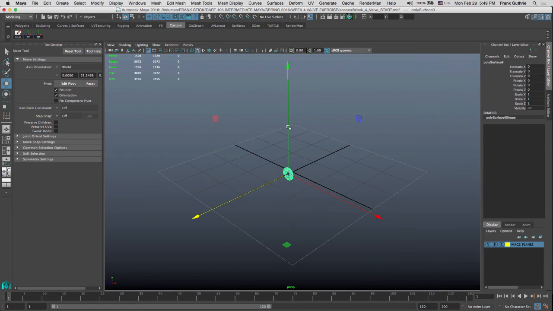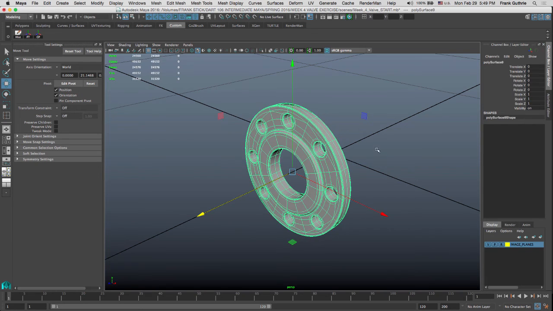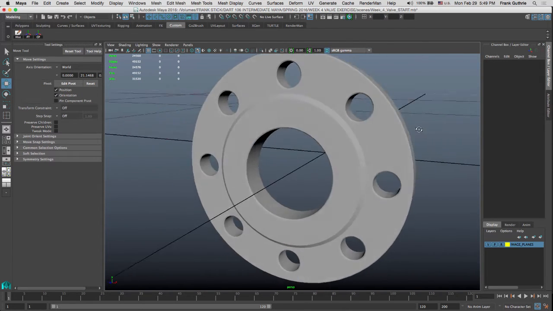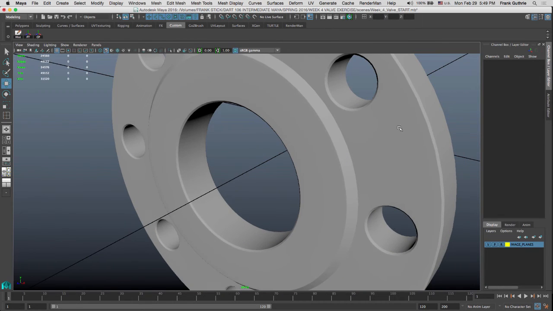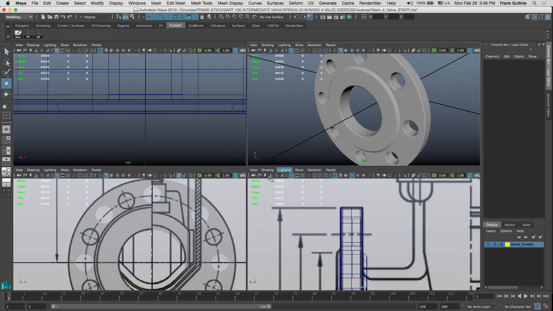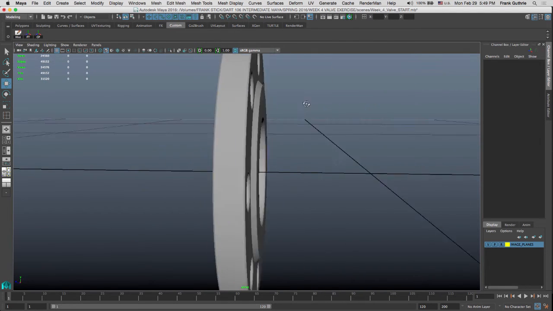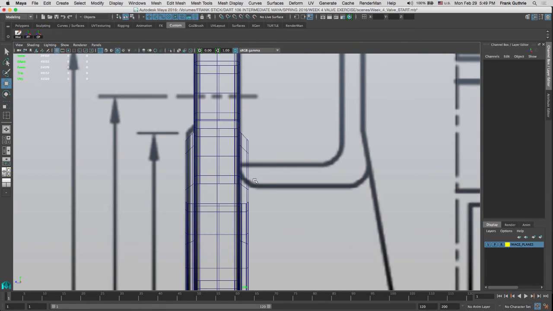I'm going to go to the default view, hit F, and we have created a flange using simple shapes. We started with our primary shapes, which were cylinders, and then we went to our secondary shapes, which were those bevels.